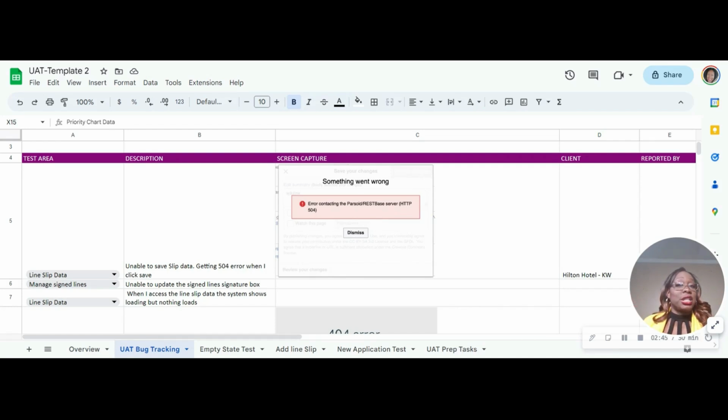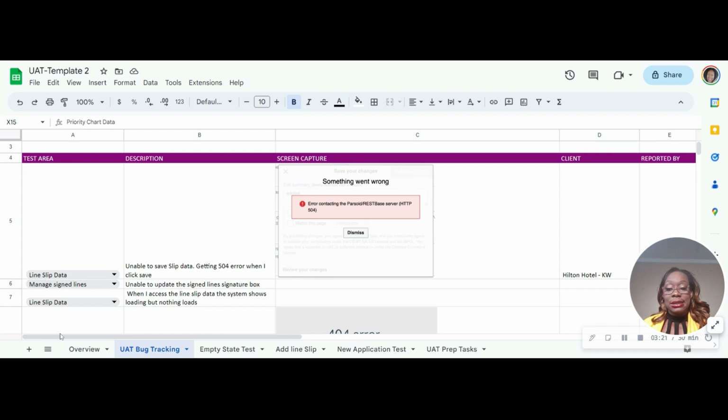You're going to have a very long sheet sometimes with probably hundreds of bugs. And so when you go to the meetings and they say to you, what's the status of the UAT, right? You can't just say, well, we have been testing and we've found some bugs and some of them are being worked on and some of them are not. It'll be much easier if you're able to articulate exactly what that is and give more high-level information. And what's even better is if they can come in and see it themselves. They don't even have to ask you. They can always check this sheet, this Excel file, and be able to see what's going on.